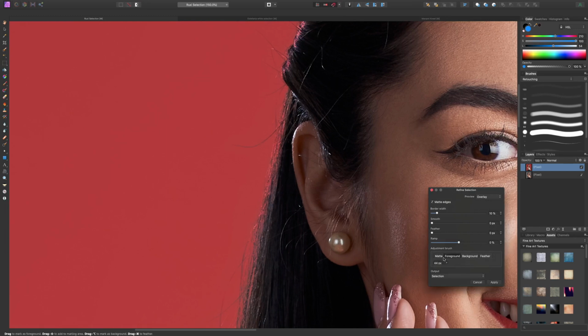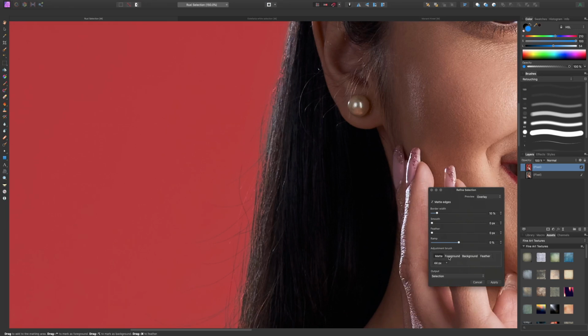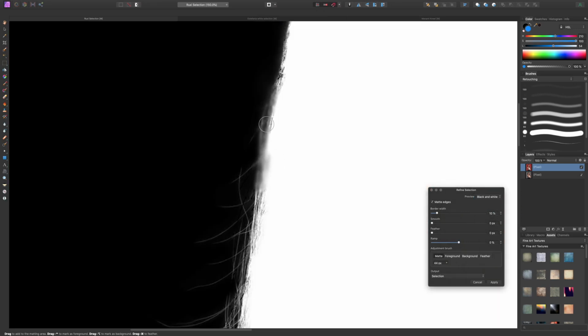And you can actually do this with a keyboard shortcut. At least on a Mac, you can hold down the Control key while you paint, and that will force the foreground brush. And then I think if you hold down the Option or Alt key, that is the background. So you're basically telling Affinity Photo this is the background, which we don't want to do. And I think holding down the Command key is the feather brush, which would just blur everything, and I never really use it.